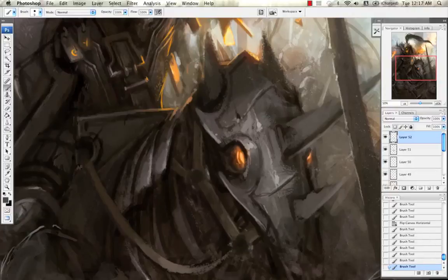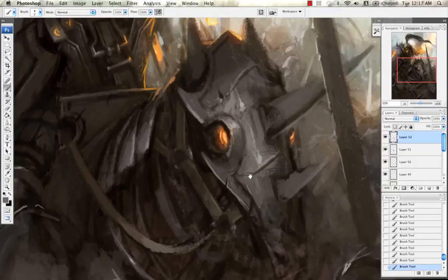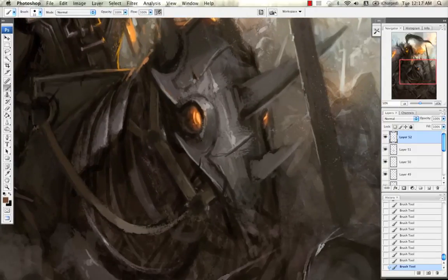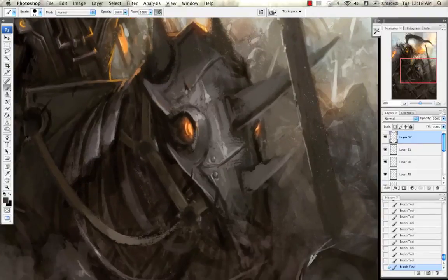I'm zooming in a little bit and fixing some of the lines on here. Sharpening up some edges, adding some nicks and damages. And I'm going up here and color picking the rust from the shield. And if you notice, usually when I paint something, I'll use the color picker at first, and then once I put down a color, the rest of the time I'll just color pick from the painting, and that helps me keep a cohesive feel throughout the entire painting. Now I'm adding in some rivets to hold the different plates together. So those types of little details help sell your image. Adding some rust around the rivets.